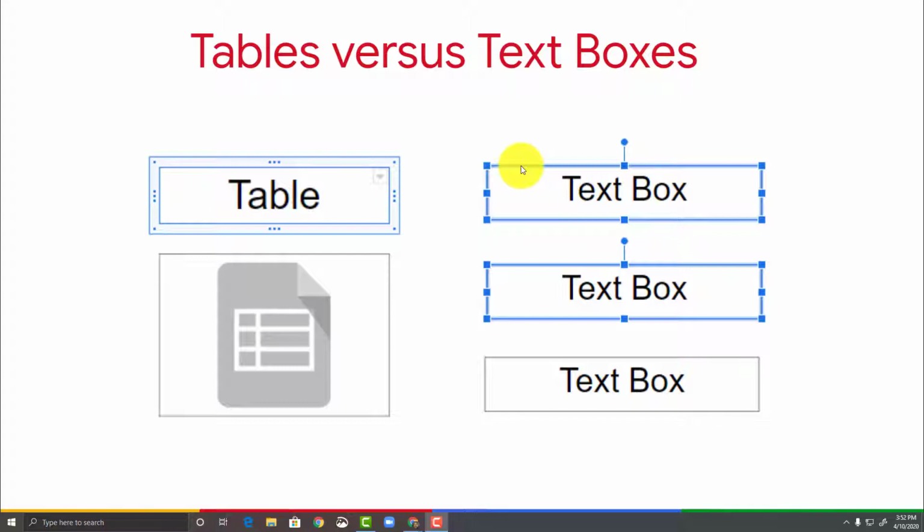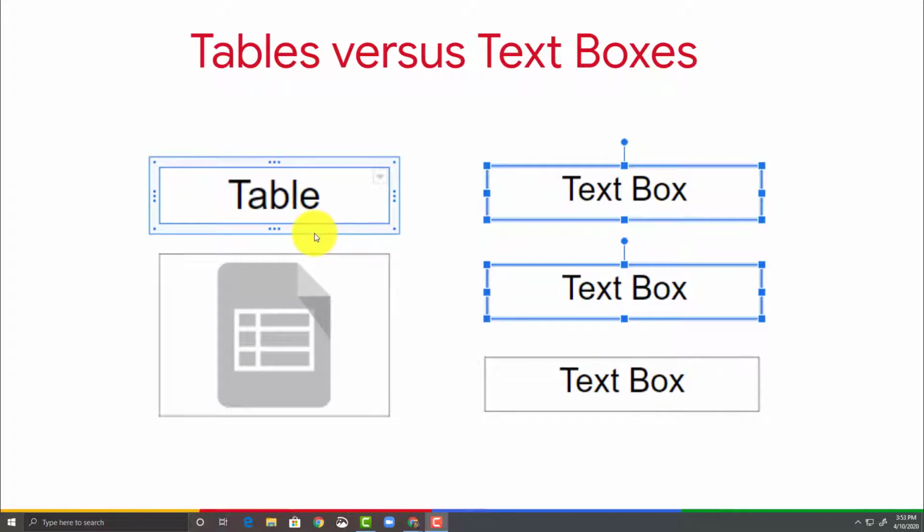So if you do not put a border around your text box, they don't know where to click. And so the text box could end here or there. If they click in the middle, it's going to actually bring up the text editor. So I tend to stay away from text boxes if it's something that I'm having people move.